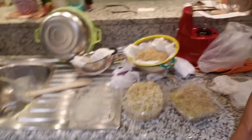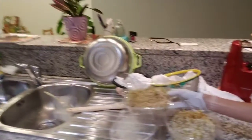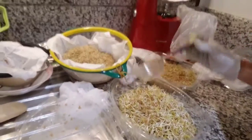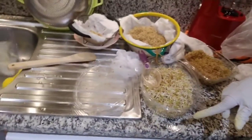They're also very tasty. I really enjoy eating these. Just to give you a sense of how much food you can produce with just some seeds — it's really affordable. We have this batch, we have the red clover batch, and we've got this one right here. I find that to be extraordinary, and that's why I'm making this video — to share with you the bounty and the blessings of sprouts. We've got the fenugreek batch that came from a small cup, and it multiplied into this bigger quantity. Sprouting is a great way to increase the nutrients you're taking into your body.